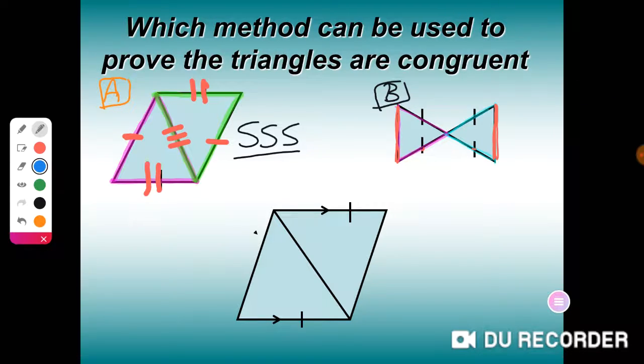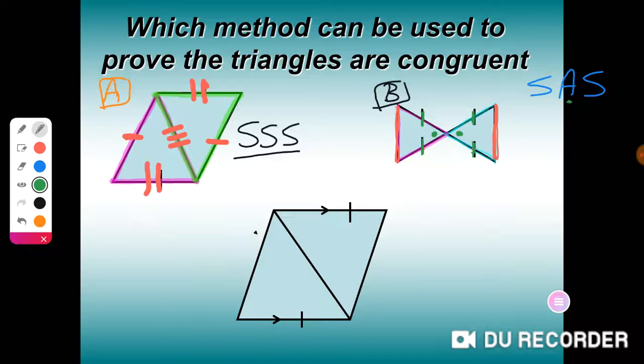Okay, so let's check for side angle side here. I need to check for two sides and the included angle. It's given that this side is congruent to that side, and this one is congruent to this one. And about the angles, I can easily prove that this angle is congruent to this angle, and they are congruent because they are vertical opposite angles.